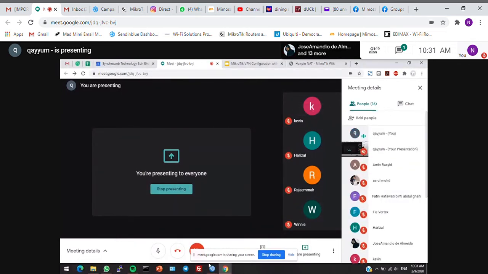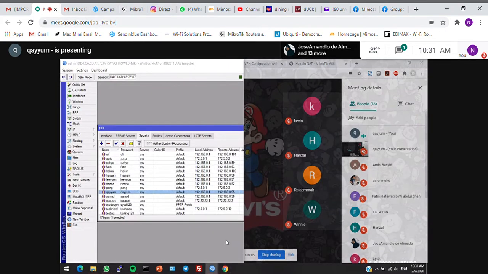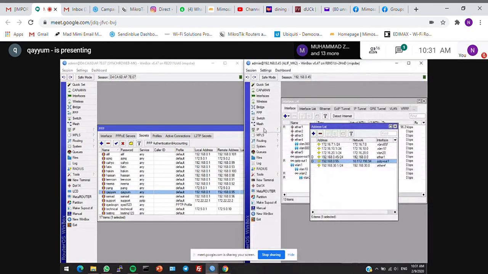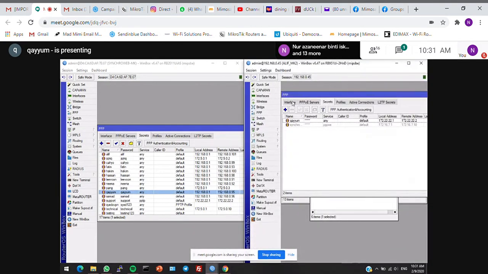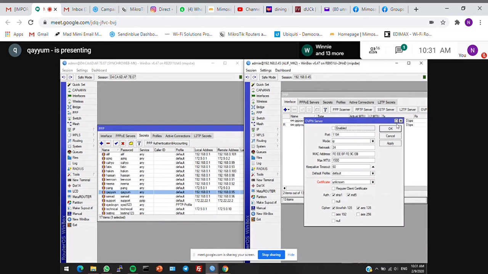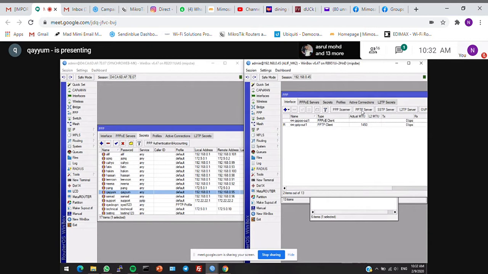The same thing if you are using L2TP, it's similar to PPTP. SSTP, you need to have a certificate. Same goes for OpenVPN. You need to have the certificate and the client software if you're using a client. So you see here, you have to have the certificate. The simplest you can do is PPTP and L2TP. I think that's all.